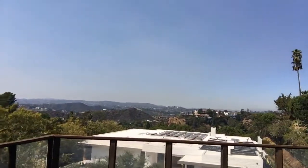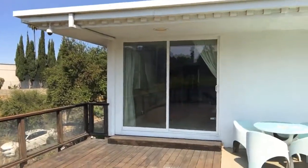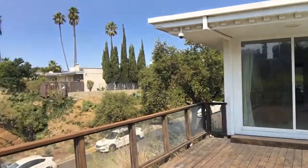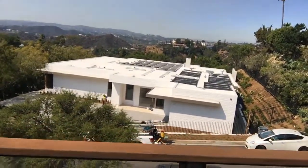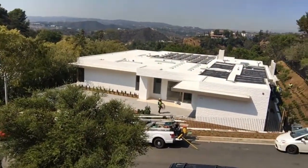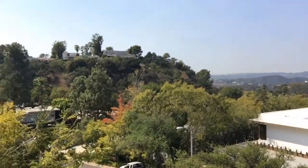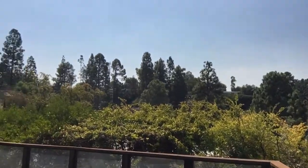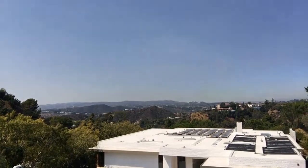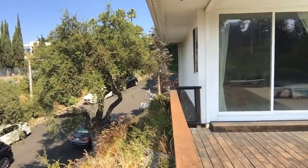The home's northwest facing, so you get pretty awesome sunsets. This room would be the master, so you could do this embankment of more windows. But here's a house, again, really similar. You can see that space is all cleaned up, solar panels, give it a whitewash, new windows, and it looks like a brand new or more modern house. You get an idea here from the deck of how cool this would be from an entertaining perspective. Now here's a bunch of cars that are driving in. There's the open house sign with the driveway.